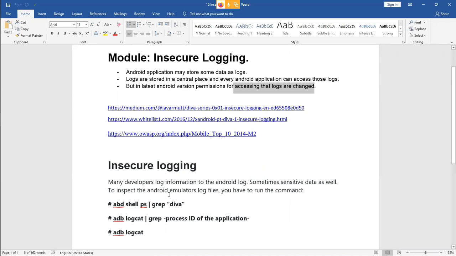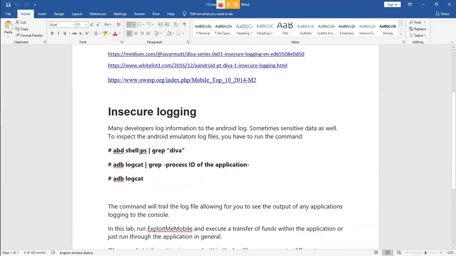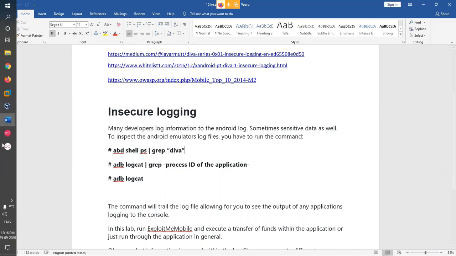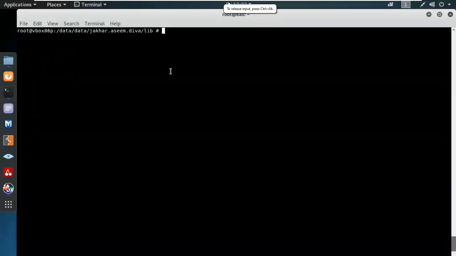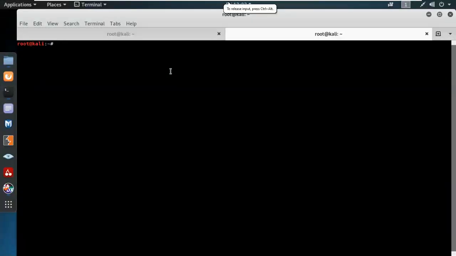To inspect the Android emulator log files, you have to run the following command: adb shell ps | grep diva. So what exactly does this mean? Over here, the main objective of adb shell is to get the process ID of the process running as diva. Let's see. The application is running over there.